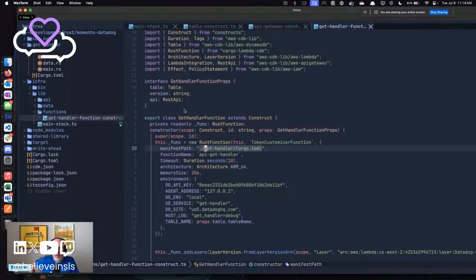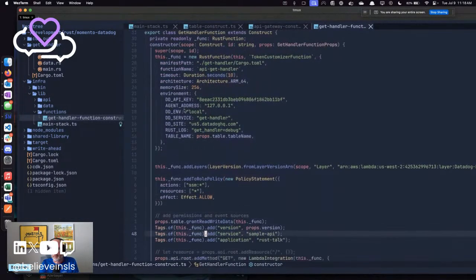You essentially pointed at a manifest file. So from the Rust standpoint, our cargo for that actual package, function name, simple stuff, duration, always ARM all the time. Ignore the fact that I've hard coded my API key because that's fine. You can steal it and I'll just change it in about 10 minutes. And then I've got my Datadog endpoint, and then I'm adding a layer.